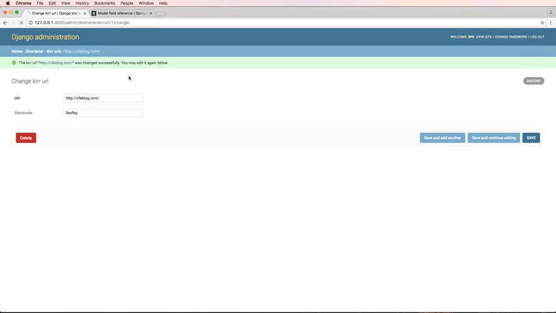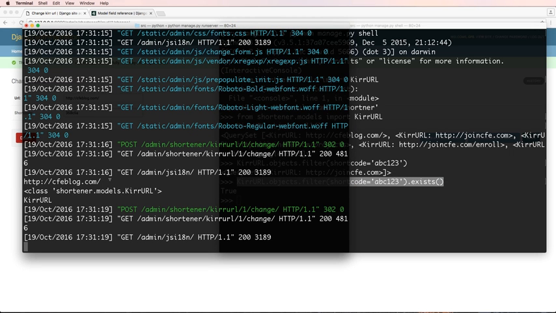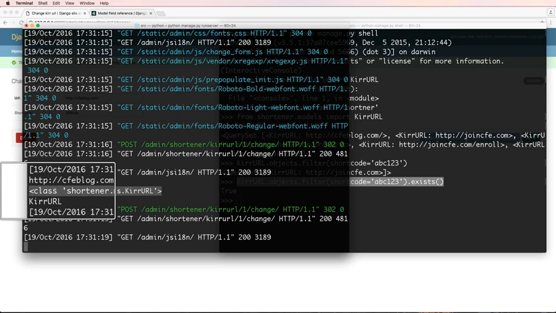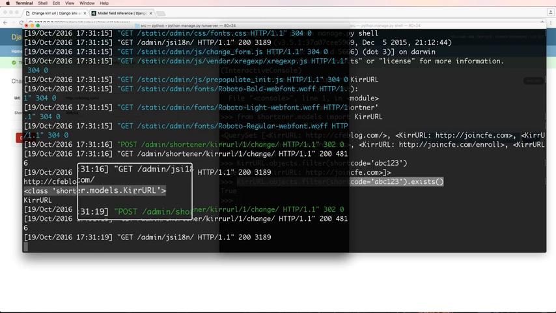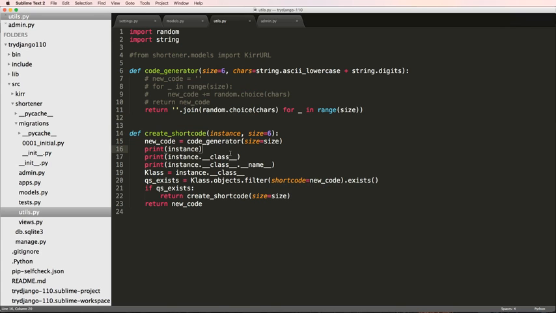So we save that. This is now a function that's going to work, and we can see it working when we go back into our item, hit save and continue. Well, let's make it empty first. Hit save and continue. It actually created something there. If we go into our terminal, we see that we got the instance here. We see the class. Notice that it actually gives us the class and where it's located, and then it gives us the class name. So that is how all of that just worked. Hopefully that makes sense. If it doesn't, you're going to want to review more stuff in Python.